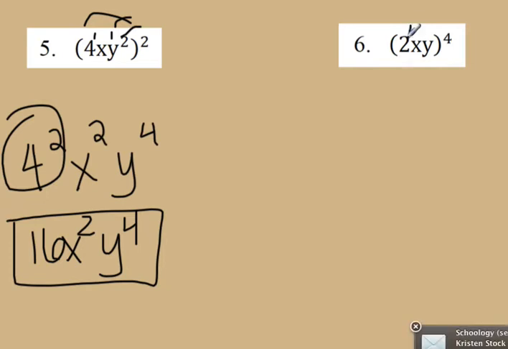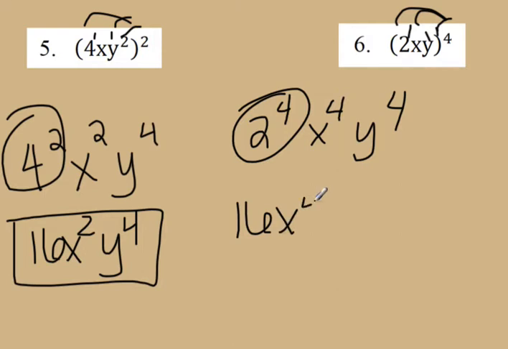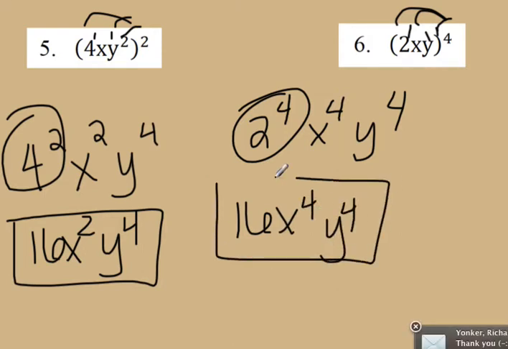Again, each of these has an exponent of 1. So I'm going to take in that 4, and I'm basically multiplying each of those exponents by 4. 2 to the 1 times 4 is 4. X to the 1 times 4 is 4, and y to the 1 times 4 is 4. So the last thing I need to do is take 2 and raise it to the 4th power. Well, that's the same as 2 times 2 times 2 times 2. And when you multiply all those 2's, you end up getting 16. And then we have x to the 4th, y to the 4th. So that's my final answer for number 6.